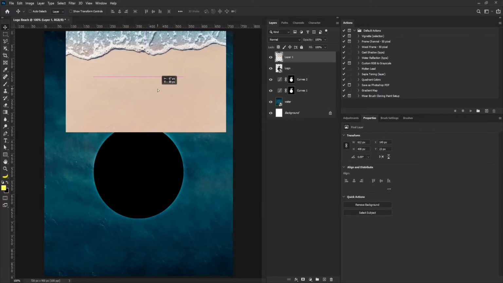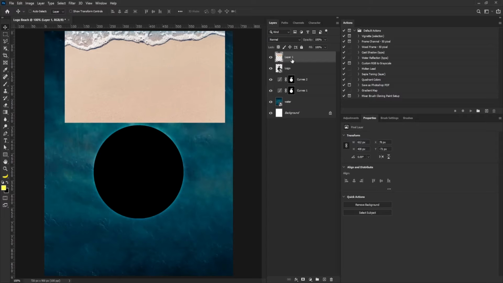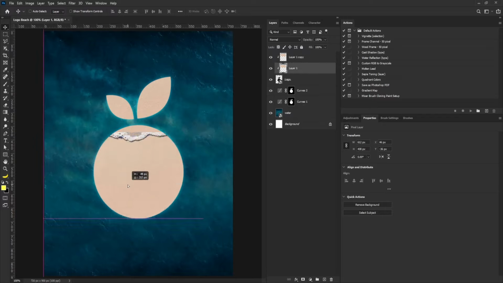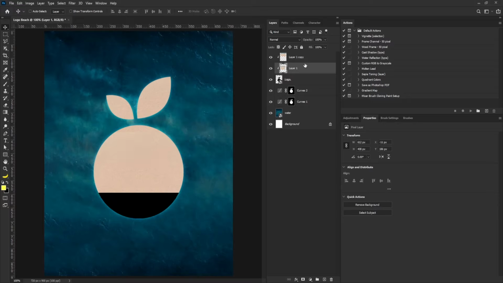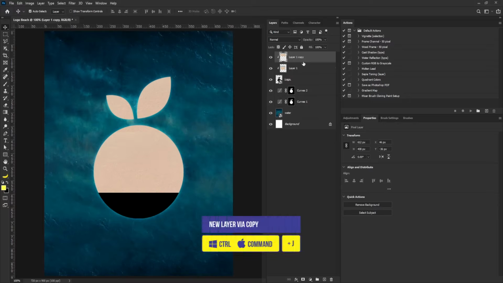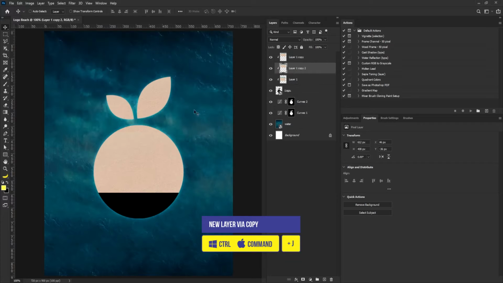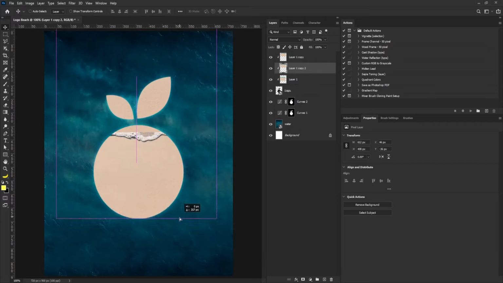So I'm going to position this here, and I'm going to hold Alt and click to put this inside the shape of my logo, and I'll make a copy of this again, and I'll select this and just drag this down to right about here. I'll make a copy again, and this should be in between, and I'm going to drag this down. Okay, let's just move this below this, and we have this.